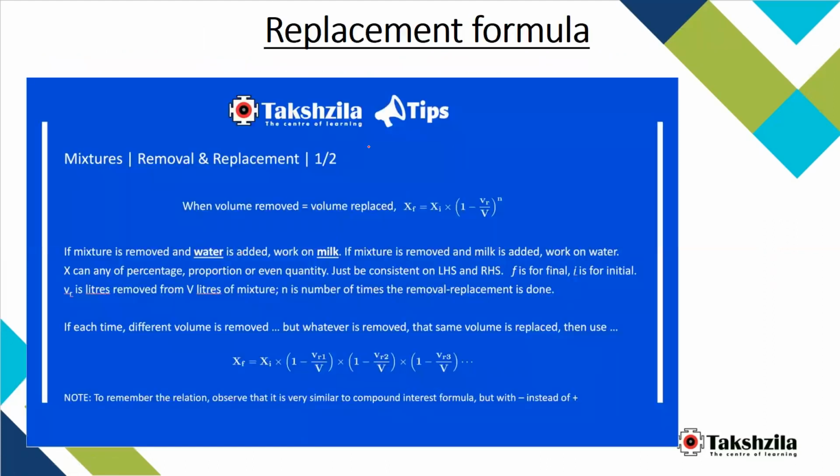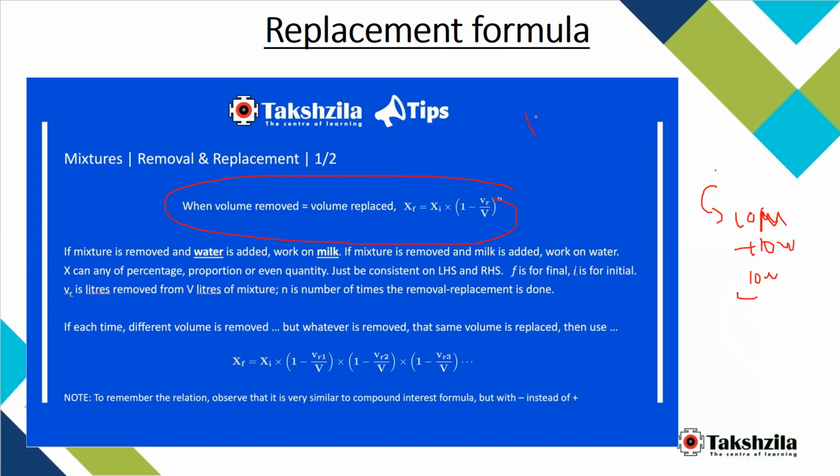Yeah. Next important topic is in the mixture part only, the replacement formula. You can use the replacement formula frequently, like there is a question, some water is contained and frequently 2 to 3 times 10 liter of mixture is removed and then 10 liter of water is added. Again 10 liter mixture removed, 10 liter water added. In that case, we can use this replacement formula.